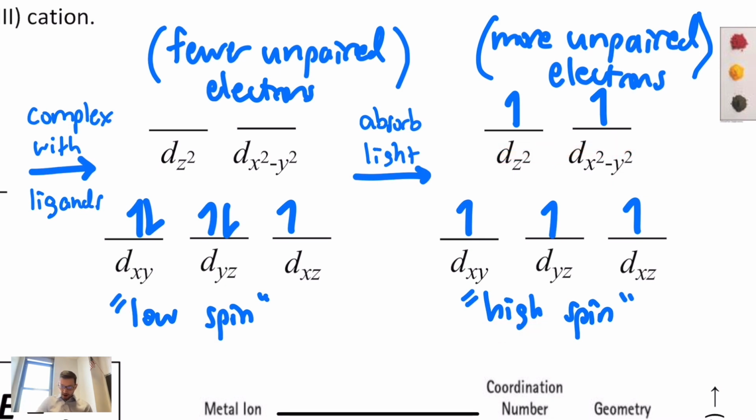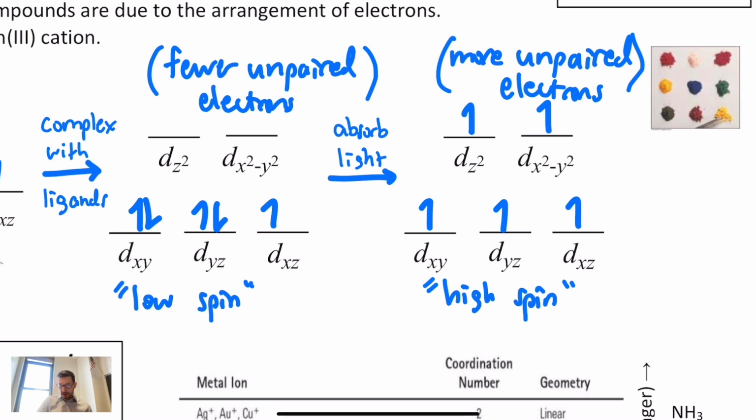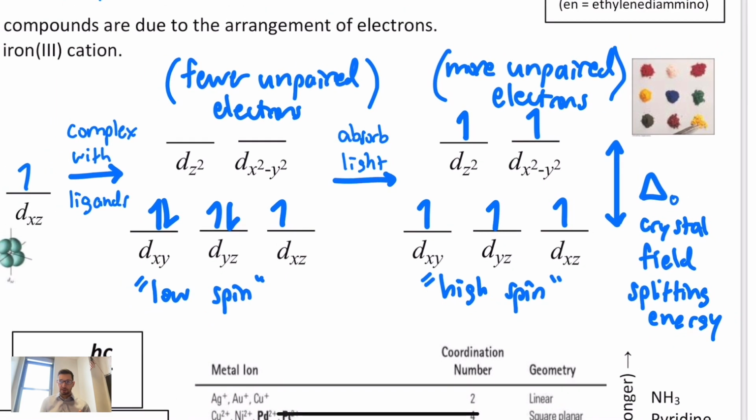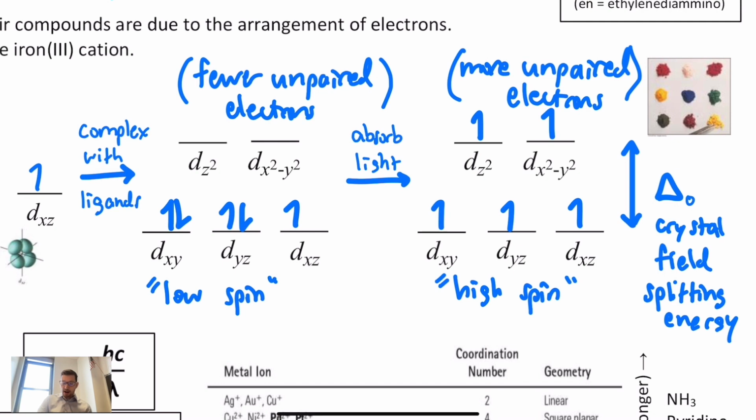And then this energy gap we give a notation and a name for. It's given delta subscript 0, and it's called the crystal field splitting energy. It's the amount of energy that's absorbed by visible light, and this is why compounds and complexes made out of transition metal ions have such noticeable colors in the visible spectrum. It's because you can absorb wavelengths of visible light and excite these electrons from a low energy state to a high energy state. And we see that by what light is not absorbed, and it results in a color in the visible spectrum. So all transition metal containing compounds have a color associated with them. And it's all about this d electron arrangement.